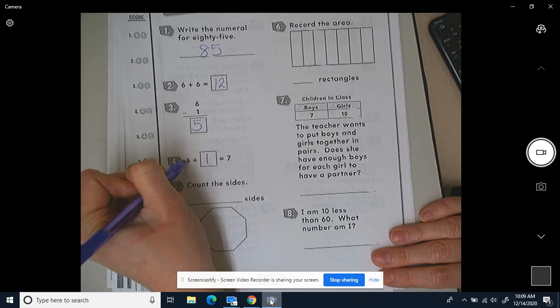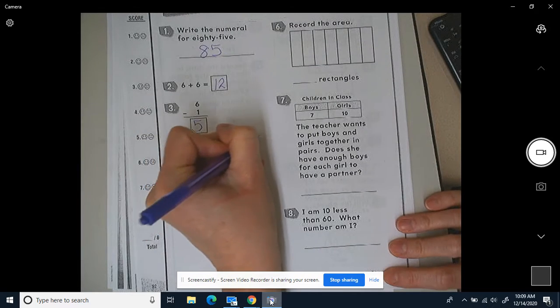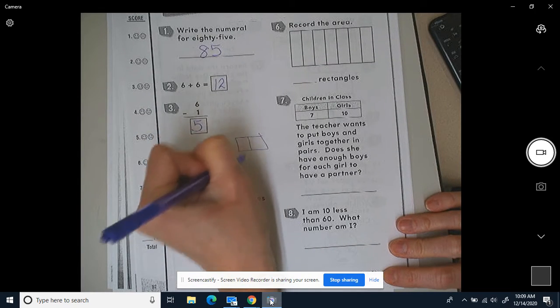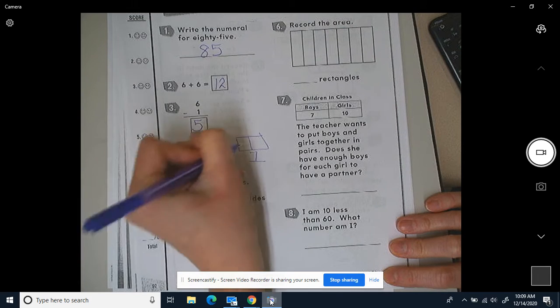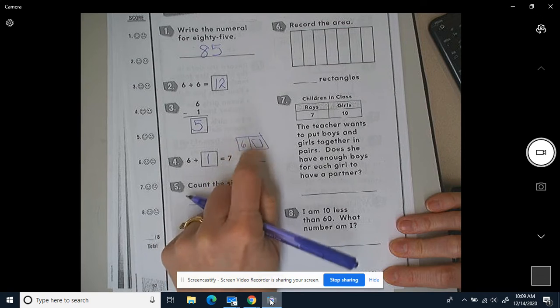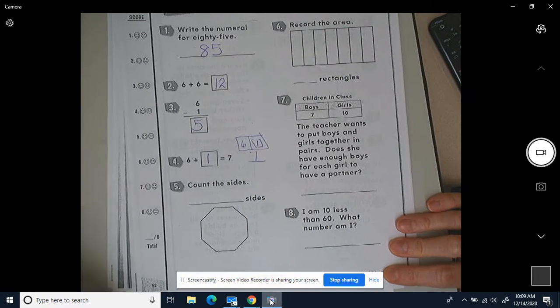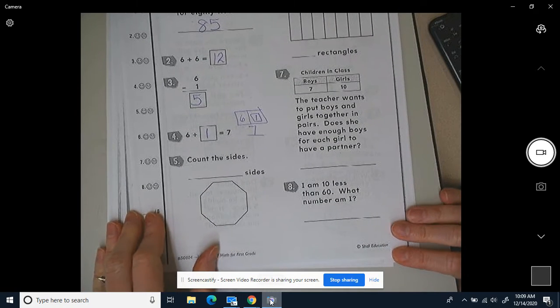So I needed to count on here, which is the same thing as subtracting these two numbers. If I had a part total box, like I show you often, we were trying to find this number. So you could either subtract these, or you could count on here, 6, 7. It's the same thing, same process.